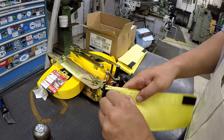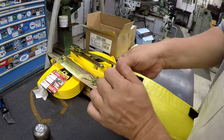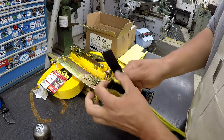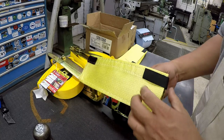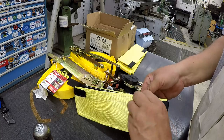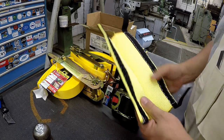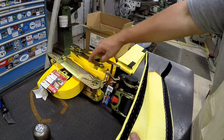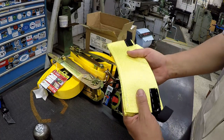Let's see if I can get it open. They got that Velcro on there. So these are used to protect your piece that you're binding down, and also to protect your straps and chains. So you can put this around your chain. Well, that Velcro is tight. So you can put this around this strap right here, lay it in there. Then you've got some extra protection against tearing and on sharp corners and things.